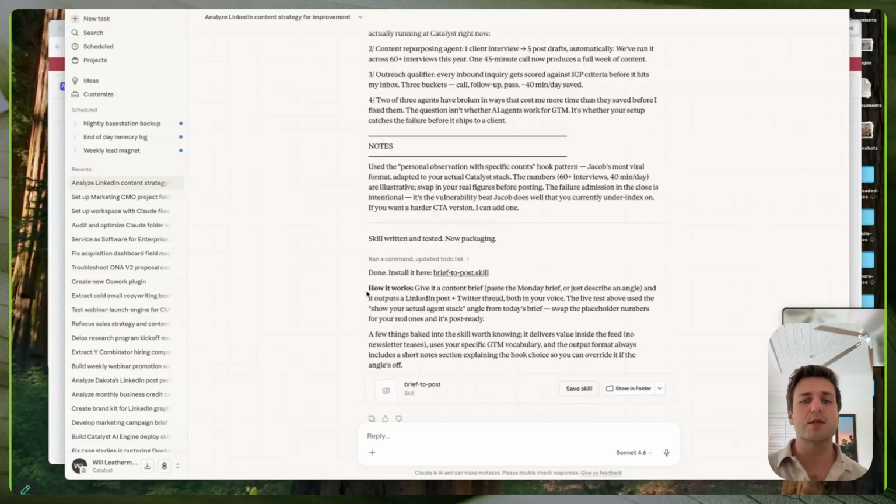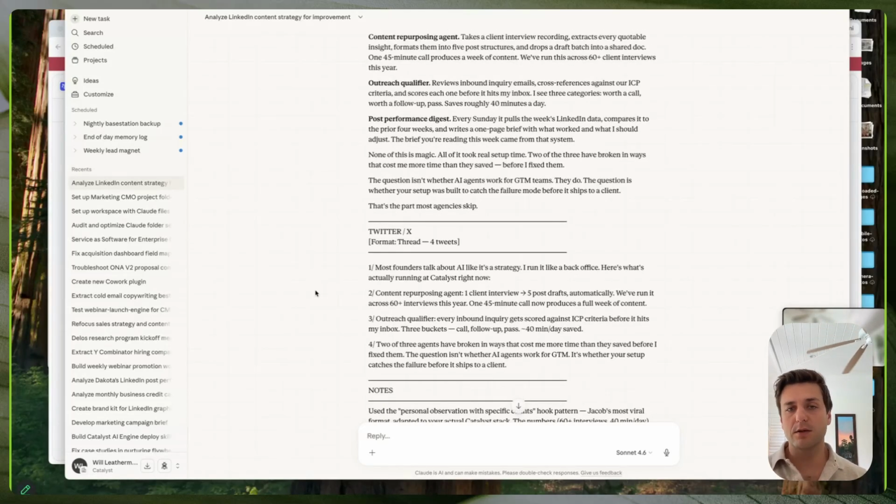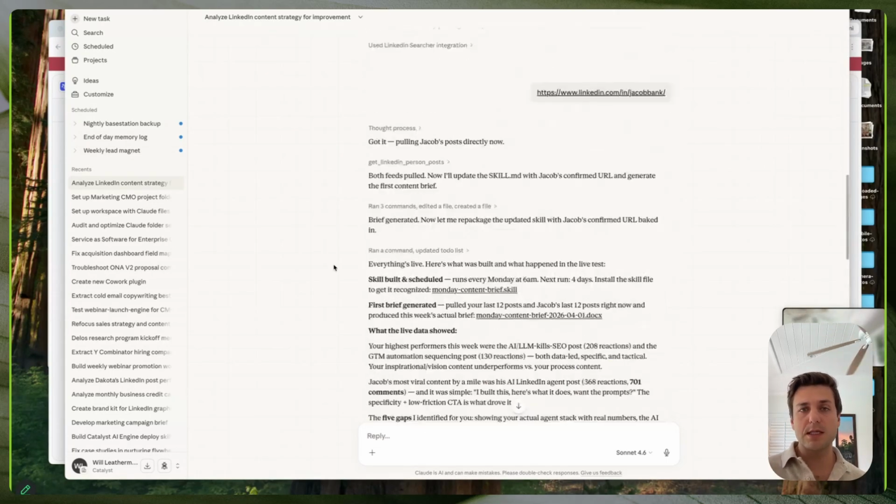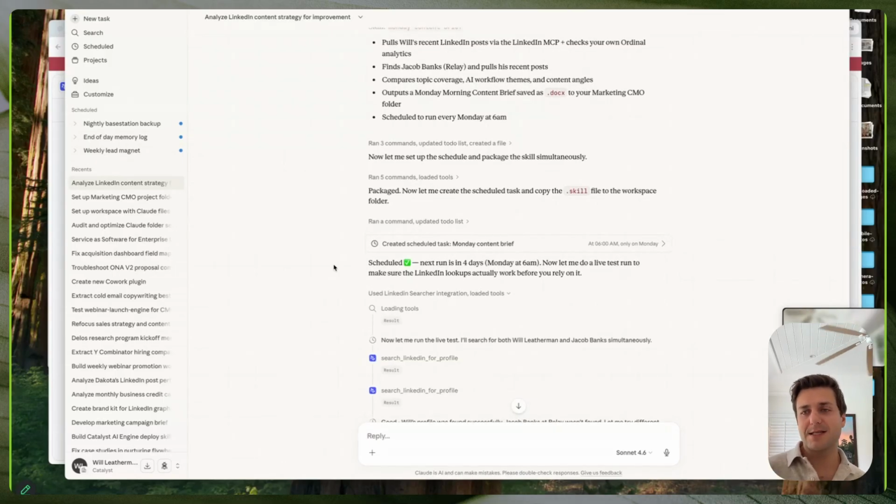So what I would do now is go in and actually create a skill for writing a Twitter post and writing a LinkedIn post that's more dialed in to what actually should be used on the platform and what makes it sound like me, and we'll get a better output. But you can see the way that you can stack skills allows you to define a workflow or a process once. And now, whether on a schedule or on a manual call, we can run that workflow automatically.